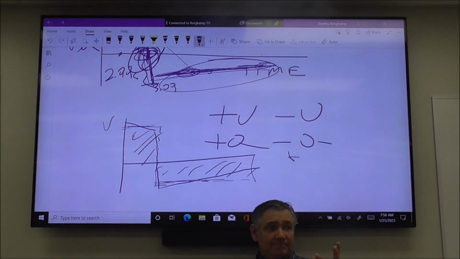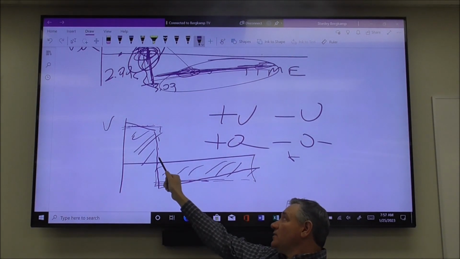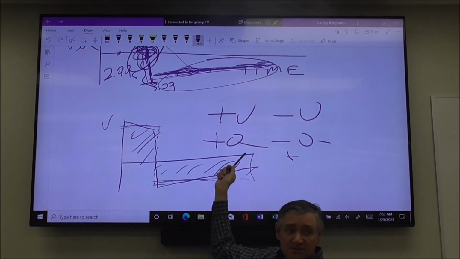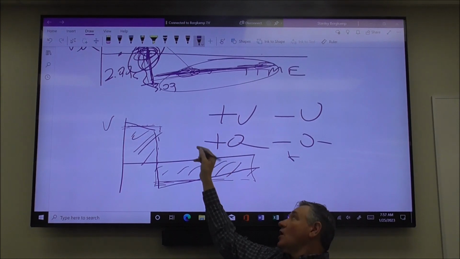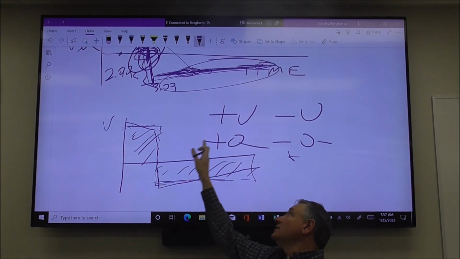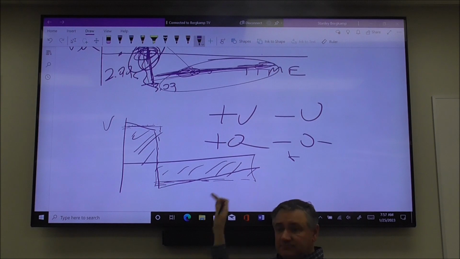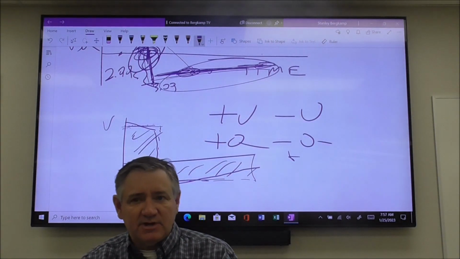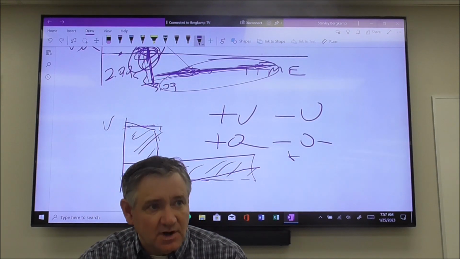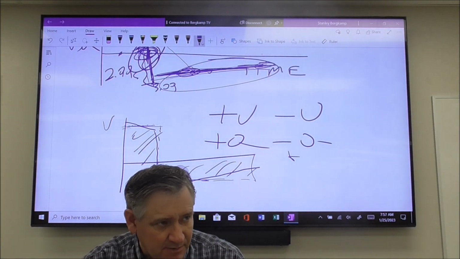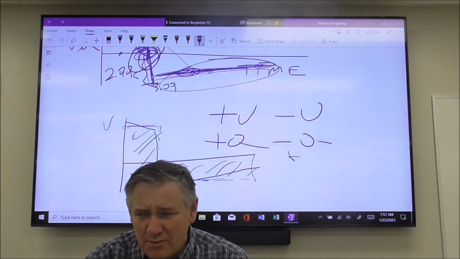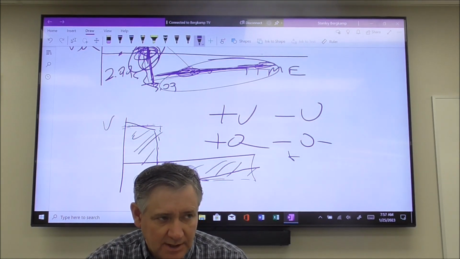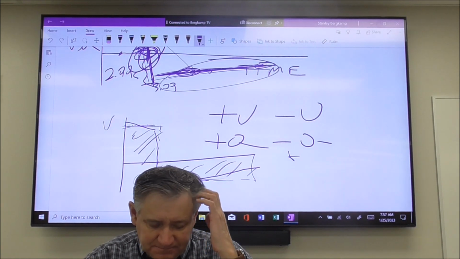Now on the time, on this one, only use the time from here to here. Don't use the entire time. Only use this from here to the end. So hopefully what you should see is that you get something close to 0 when you add those two values up. If you get something way, way off, like if you're getting 4, you have done something horribly wrong.